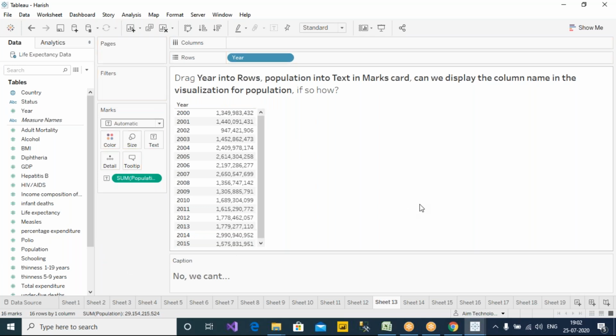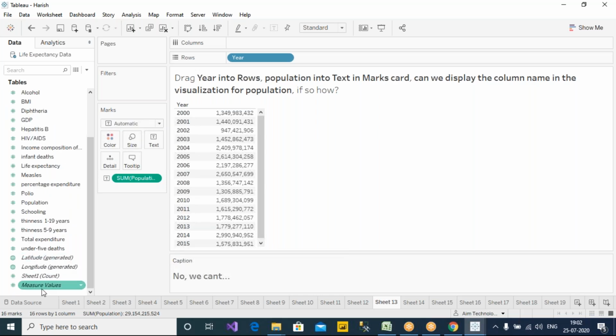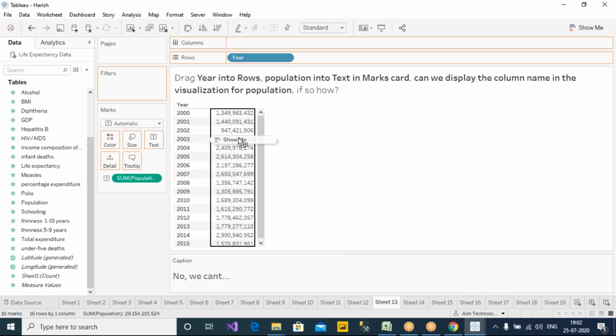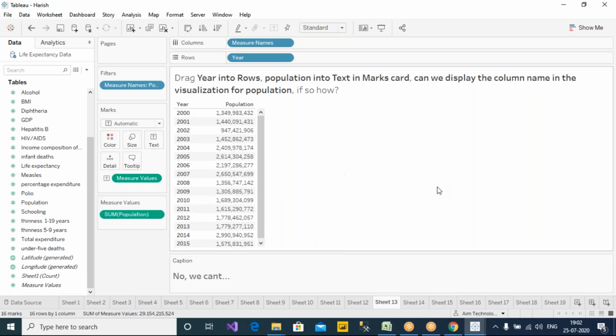But I don't want a second measure, but I want to show the column name for this. So one way of showing the column name is to take the measure values and drag and drop it into this list. Then automatically this comes into the picture. It shows the column names.